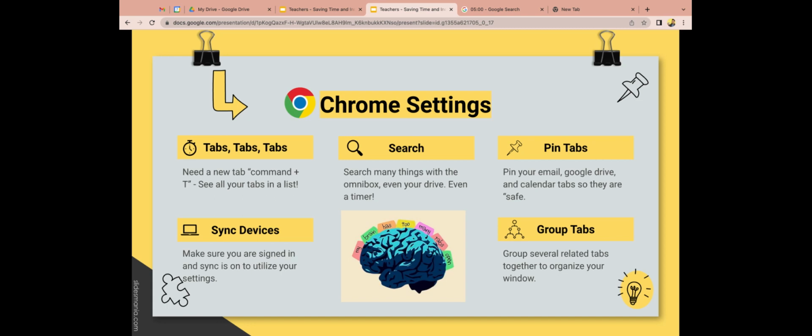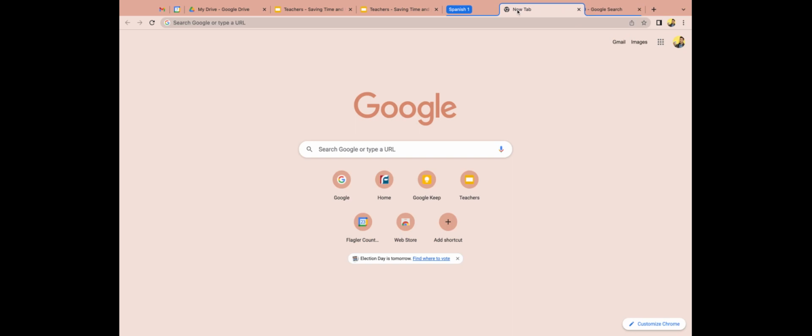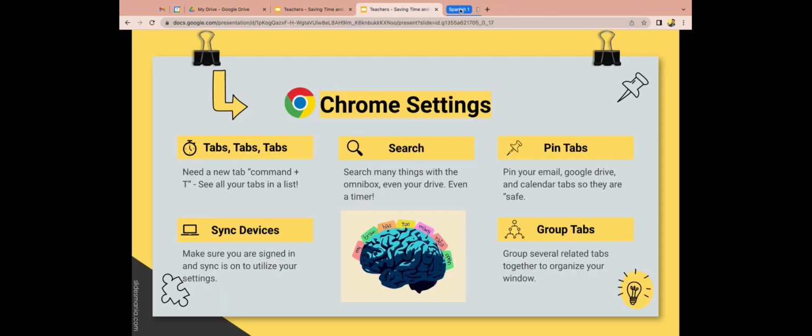Now, if you happen to have too many tabs open and you kind of want to group them together, I can come over here. I'm going to right click and I can click and say, add tab to a new group. And let's say I wanted to call this group for my Spanish class, my Spanish first. I can go ahead and click that. And now if I needed to drag this in there, I can just pull that over. So now I could close these down and then open them up. If these were 2 tabs I needed maybe during my first period Spanish class, that's how I could access those.